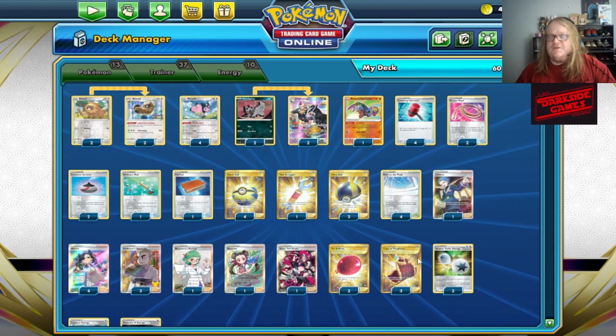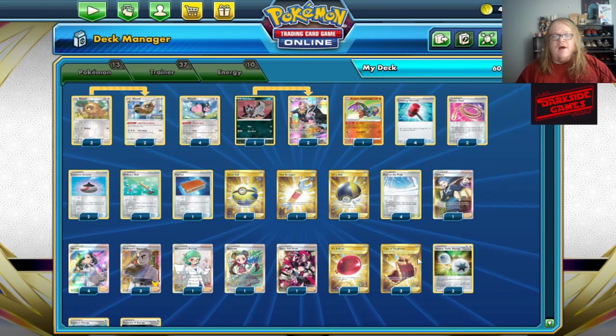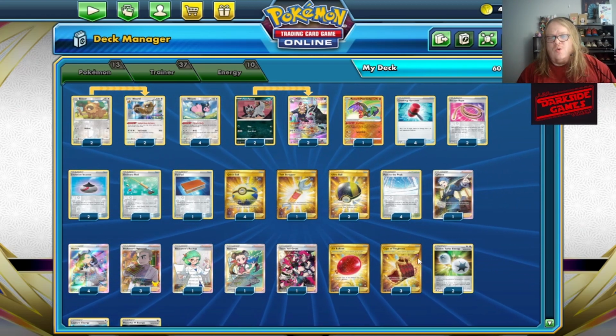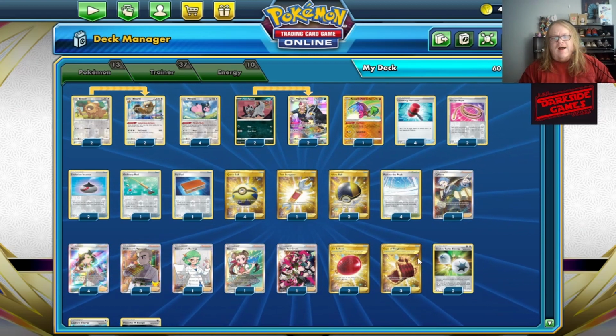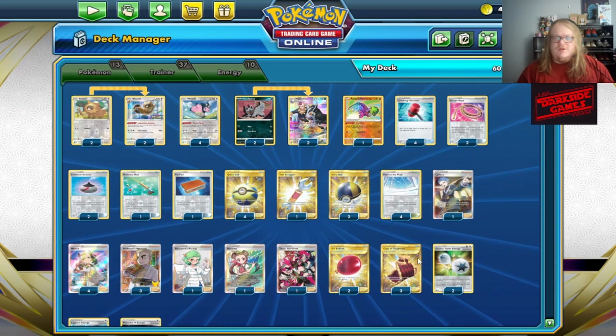Let me know if you take this for a spin. Just annoy people. Just let them know that, wow, you can't beat this cow. What are you doing, bro? Come on. Let me know any changes you would make, any other annoying supporters.